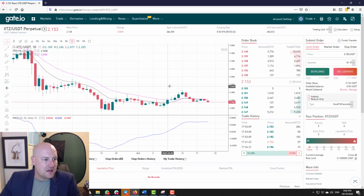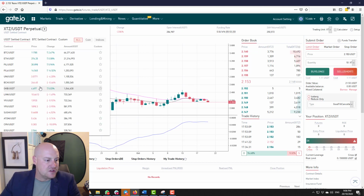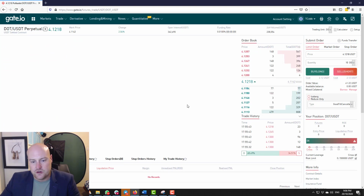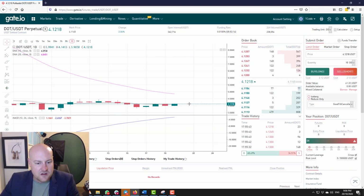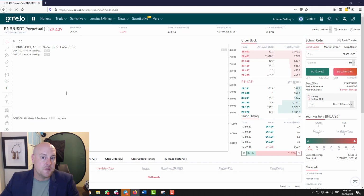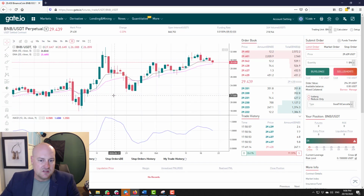Coming now into Tezos. Again, very little going on there. Let's just skip straight past because this is how we scan. We go to markets, we find opportunity, or we don't. And if we don't see trend, we move straight on. And DOT is in that same boat. Don't forget, my job is not to tell you to trade. My job is to find opportunity based on the teachings that I present. Now, I will tell you this.